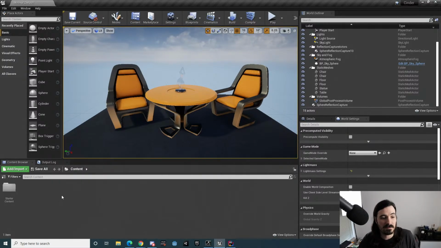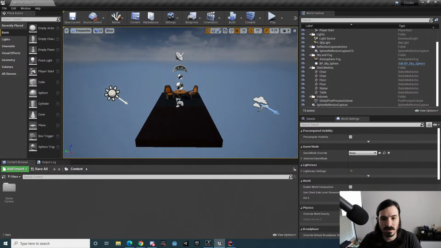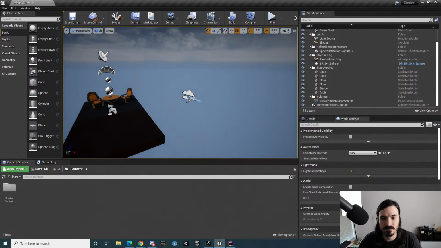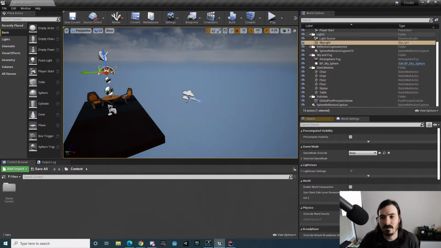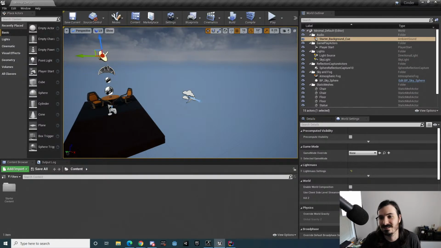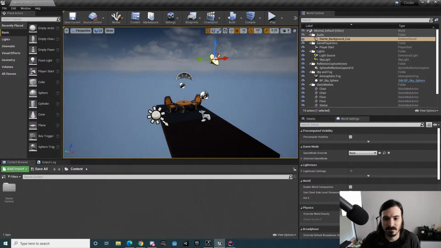All right, so this is a C++ project in Unreal. We're gonna place a character and see how this is gonna all work here. Oh look, I think that's wind. Oh, it's atmospheric fog. What's this? This is a skylight. Don't know what that is. Starter background cue. It's a thing, I suppose. What's this?